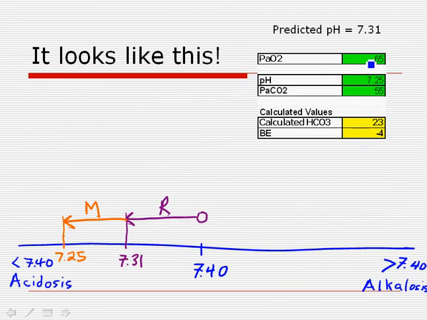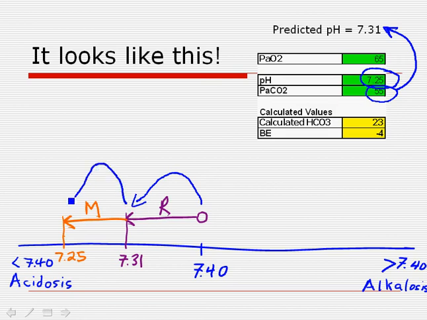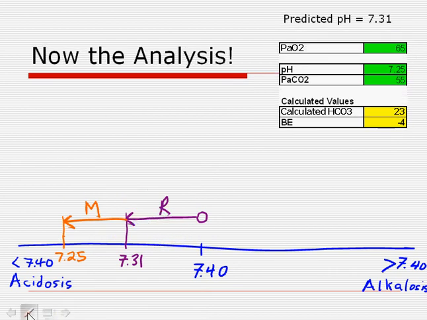Okay, so my first vector, the respiratory one, which I labeled R, was due to the change in pH due to the CO2. Now, what happened in the body is that I have a greater change in pH. So my first component, my respiratory component, took me from a normal pH of 7.4 to 7.31. Then my metabolic component took me further down to a pH of 7.25. Okay, well, that's interesting. You notice I'm drawing each one of them separately. Each one of these is a vector. Well, how do I analyze this kind of result?